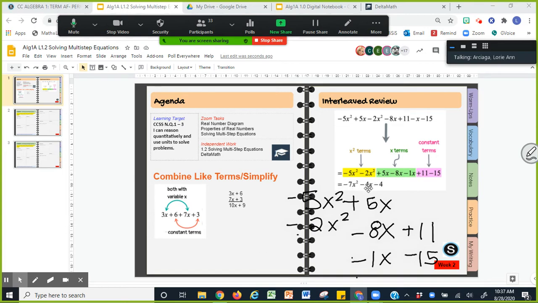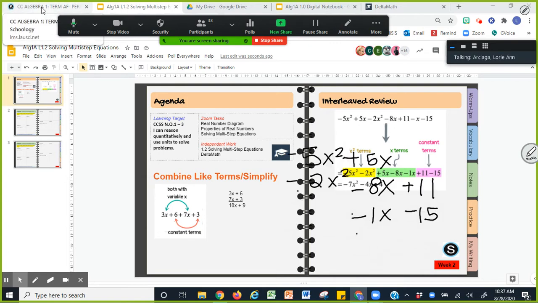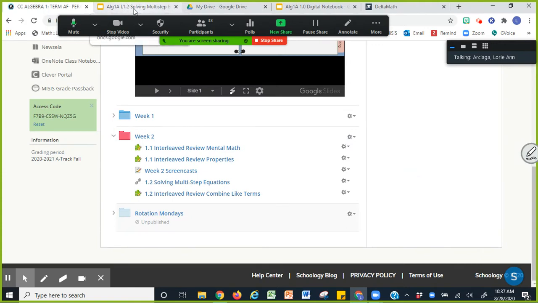Next one, let's try to get the -4x. -5 and -8, what's the difference? They're 3 apart, but we take the sign of the bigger number. So that's -3 so far. And then you combine a -3 and a -1. That's how you're getting the -4x. And last but not the least, 11 and -15. The difference is -4. Okay, so that's just a quick review on how to combine variables. I hope that helped a little bit to refresh your mind. I'm pretty sure you did that in middle school as well.